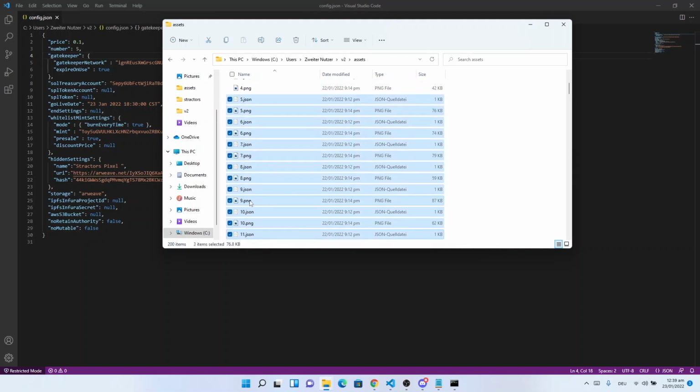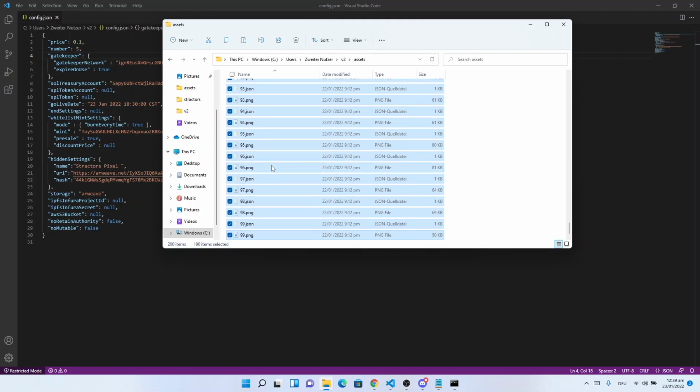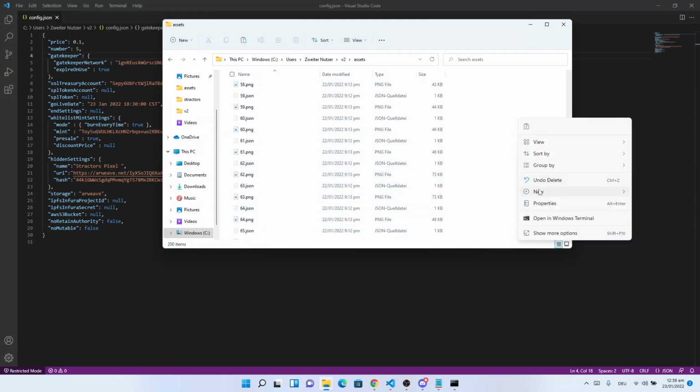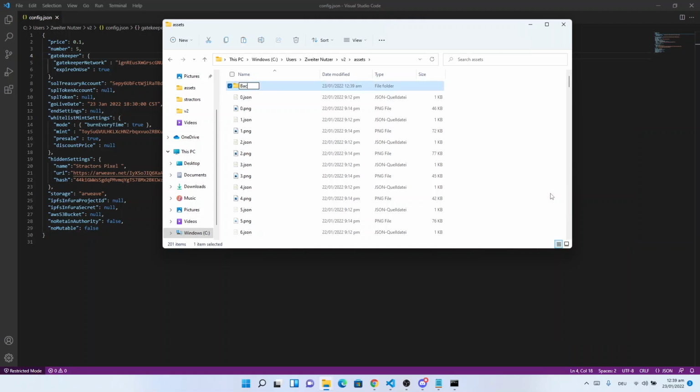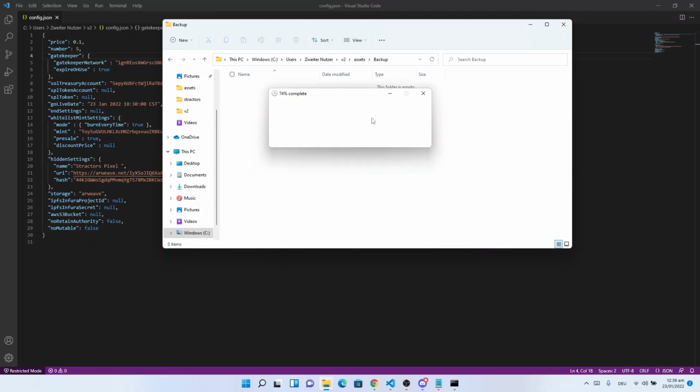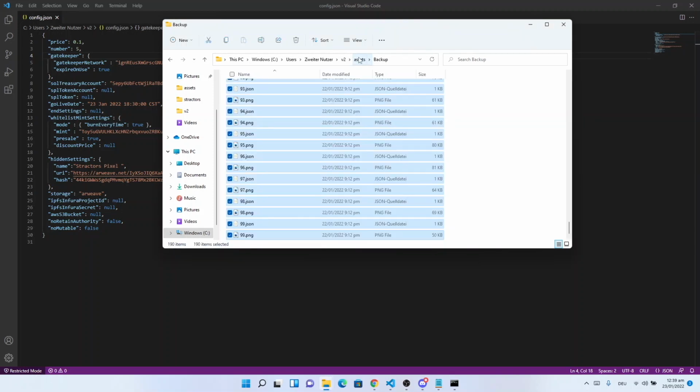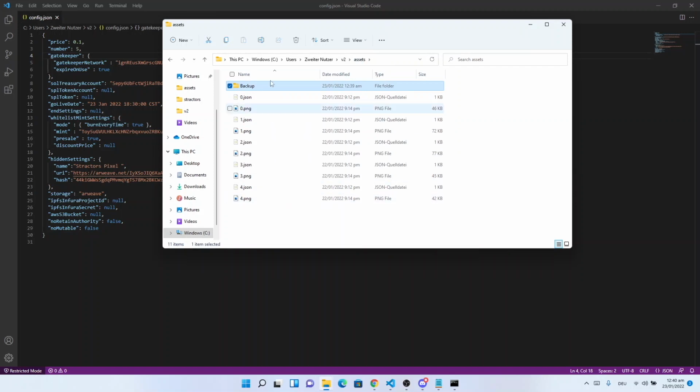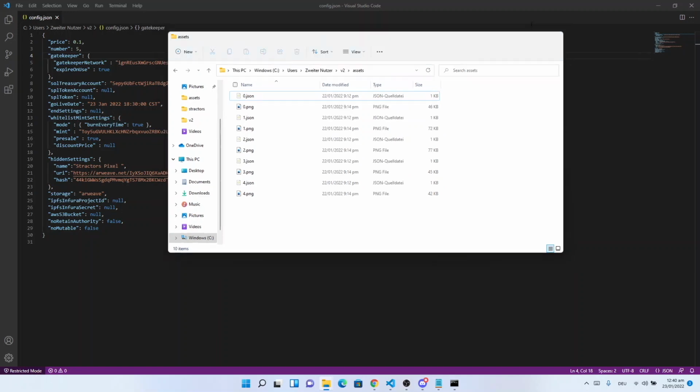For this purpose, I will now cut out 95 of my assets and put them in a new folder named backup. So now I will move them into here. What I have to make sure too is that this folder is not in the assets folder, because the verify assets command has some problems with that. So make sure that only the metadata and the pictures are in this folder, and you are good to go.